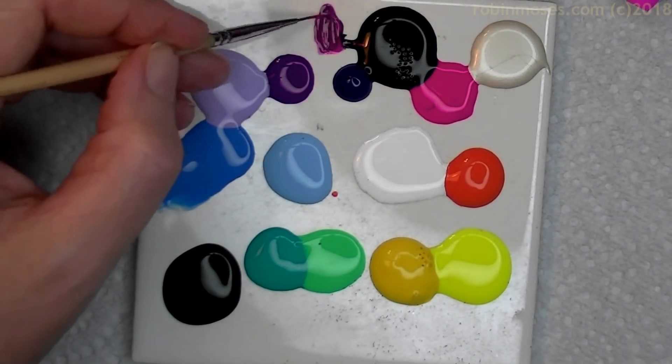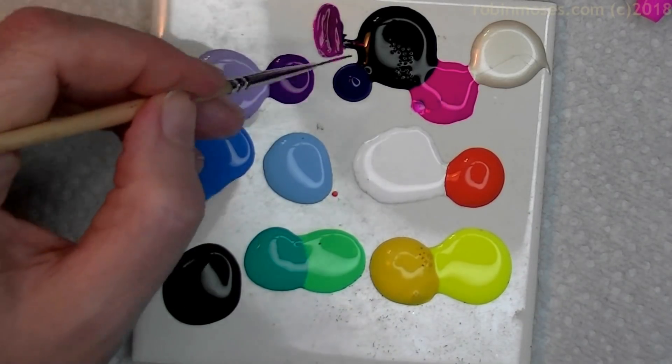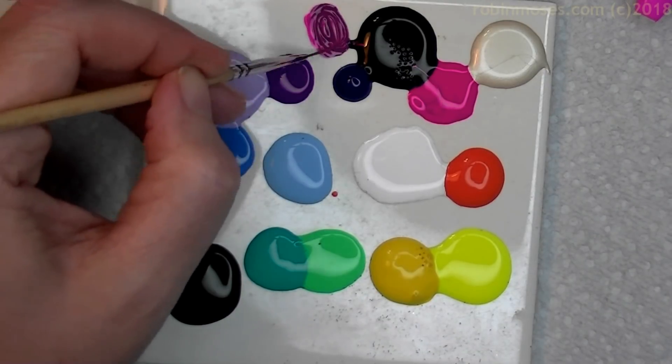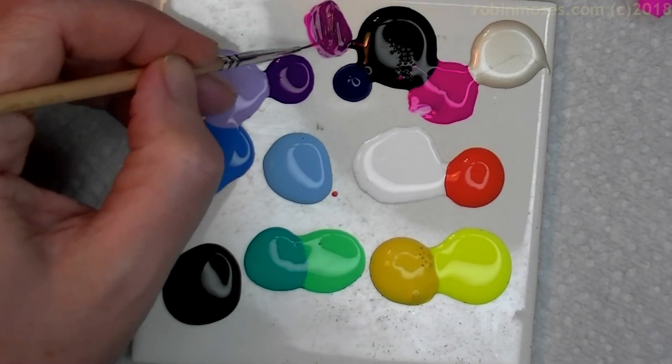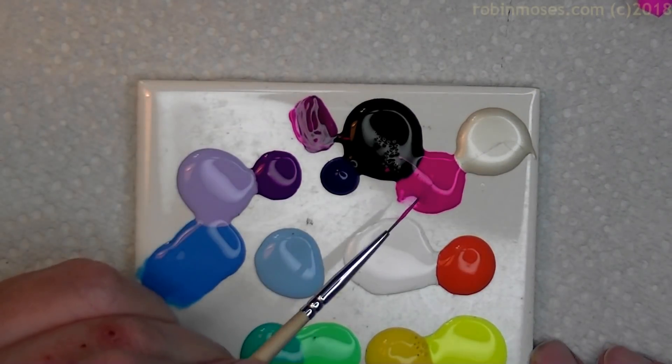I have all these colors out and I'm gonna do a retro-ish type of thing. It might be a little bit Valentine-y, it might be a little bit retro, it might be a little bit Cardi B — a little bit of everything, but mostly stuff that'll get you going and get you doing nails right now quickly and something fun.